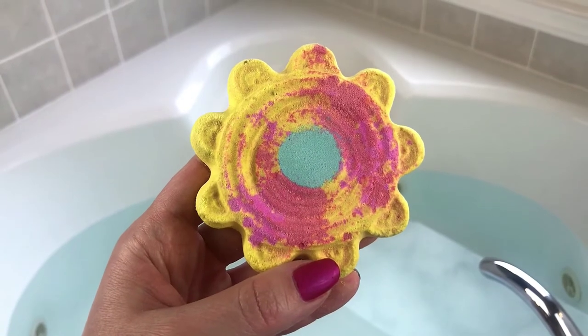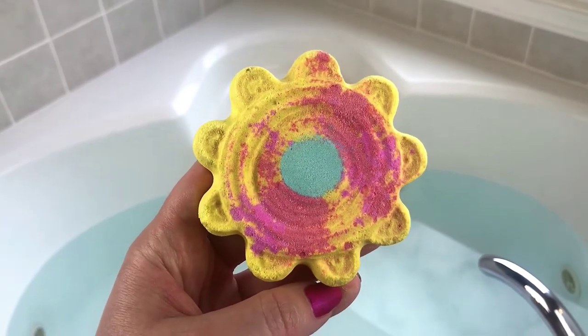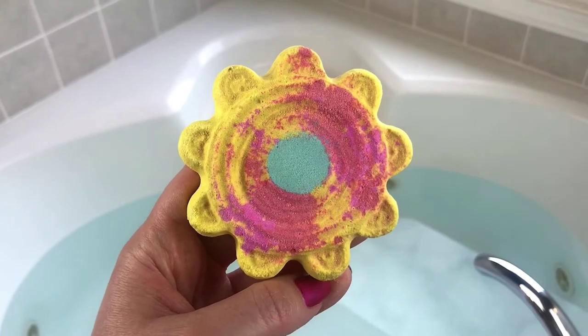We'll drop it in, and then I'm also interested to see what the final watercolor is going to look like, so I'm excited to try it, so let's get started.